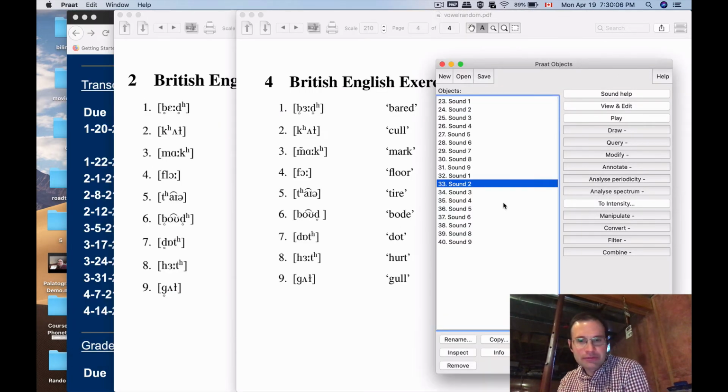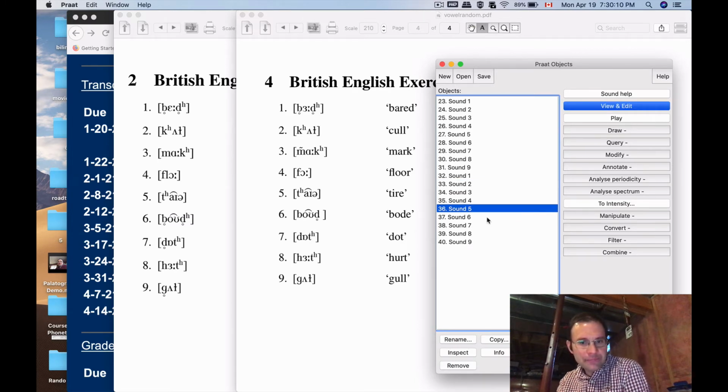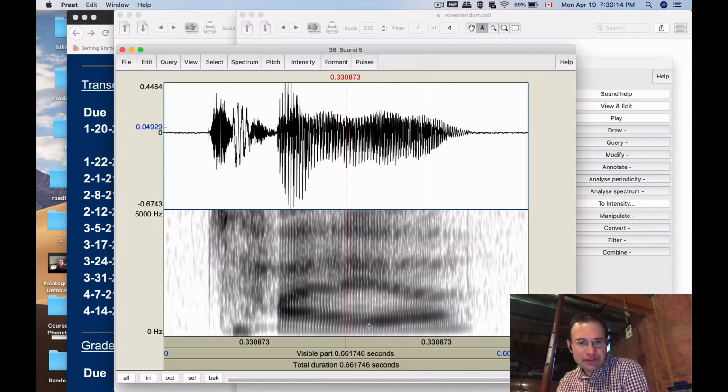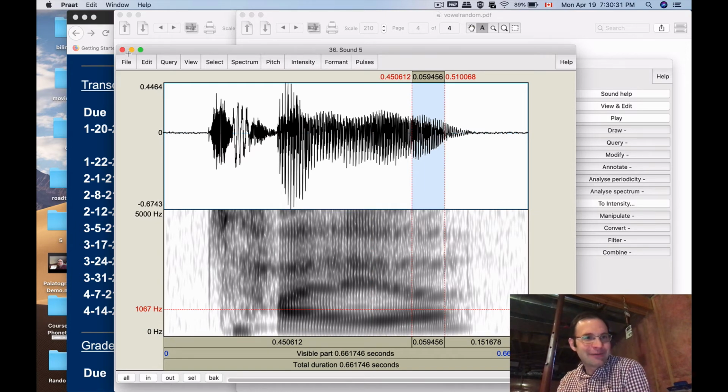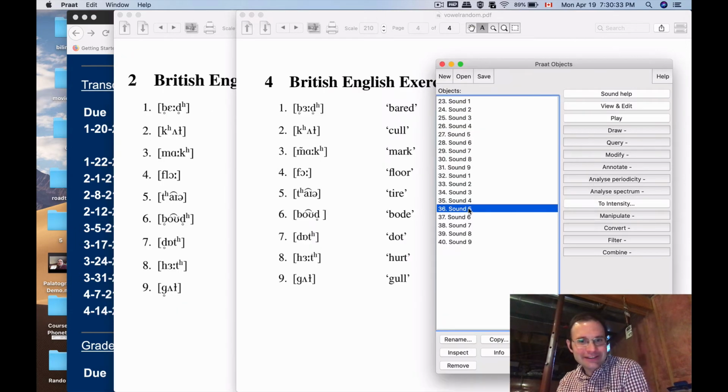To walk through the rest of them, number 5, tire, Taya. That's good. I mean, yeah, that last vowel is kind of interesting to think about. Tire. Here we saw diphthongs with the Turkish. This is the I diphthong in this variety of English. And this is kind of the schwa-like vowel at the tail end. Yeah, it's a schwa, but that's what it sounds like in that context.